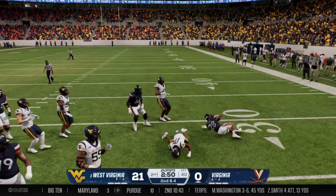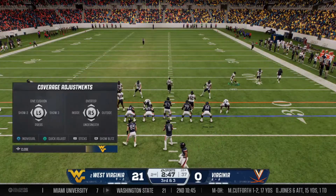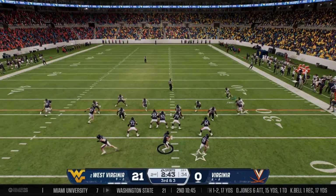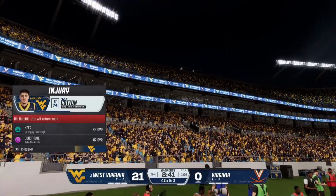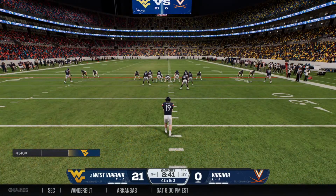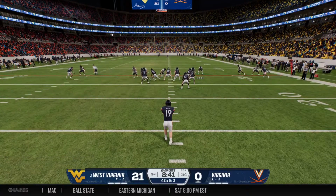Back to the ground with the running back. And maybe he'll get back to the line of scrimmage, but no more than that. He's looking to throw on 3rd and short. And the incomplete pass will bring up 4th down. The Cavaliers line up to punt it away. Fourth time tonight we've seen this guy come on to punt.